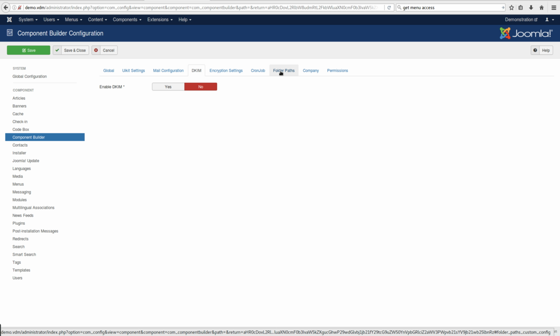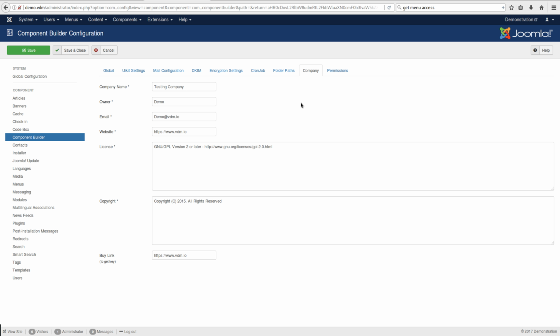Then there is the company details, which at this stage is important to add, since it will also become part of the backup package. And we will look at that again when we restore a backup to show you where this information comes up. Okay, so that's some of the settings you need to first set within your global configurations.